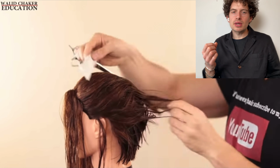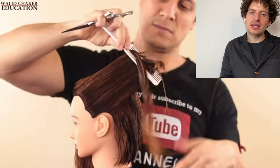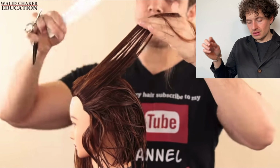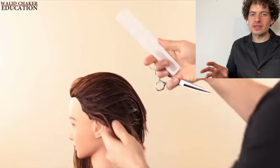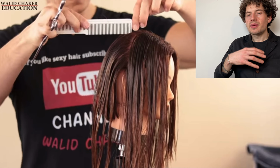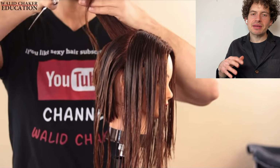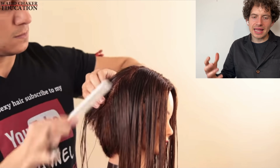So it's really, really important, obviously, when we make these decisions: one, have we got the time for that? Two, is that absolutely necessary? Can we cut the perimeter in to within reason earlier, so we've got less hair to refine later? Because obviously refining is just to kind of make everything fit. Recutting everything whilst it's dry can be a little bit tricky, especially if the hair is really thick.